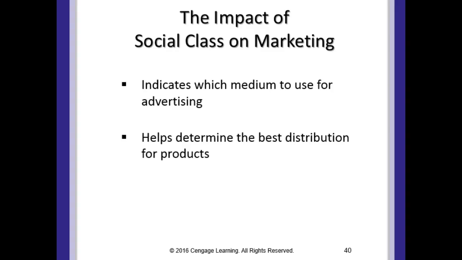And the last slide for this video is right here: impact of social class on marketing. Obviously, how are you going to advertise to them, depending upon who they are, what media they use is a big thing. How are you going to get the product to them? Where are they going to buy the product? And all of that.